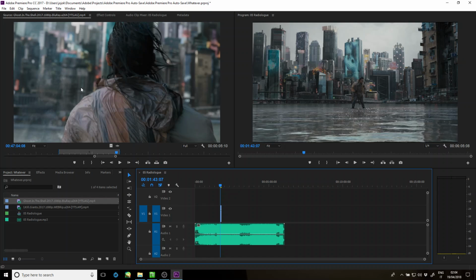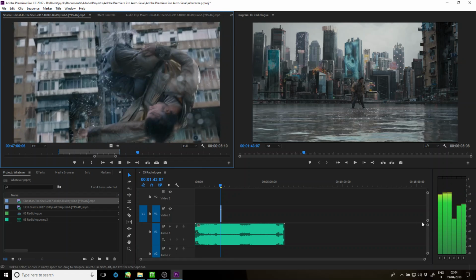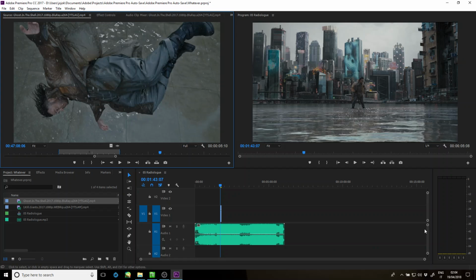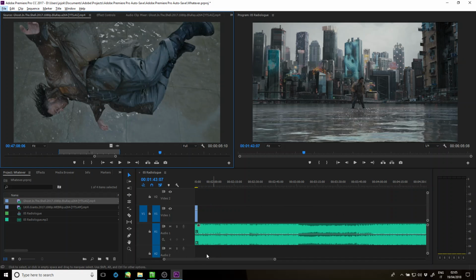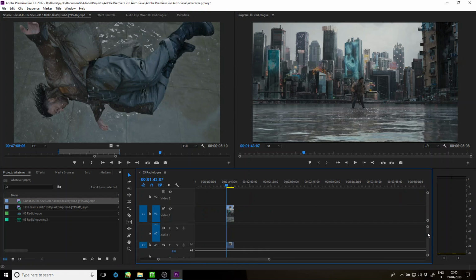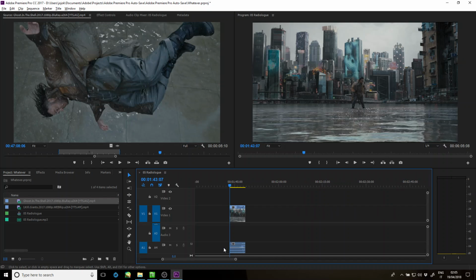And since this movie right here, the Ghost in the Shell movie, has 6 audio tracks, as you can see right here in the mixer, if I play it, it's going to show you 6 audio tracks playing. But this audio is a 2-channel audio. So when I dragged it down, it created an extra audio track right here with a 5.1 audio track.